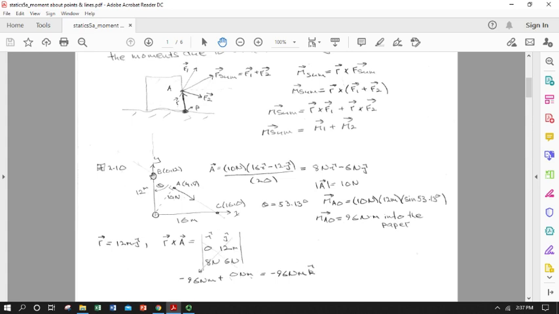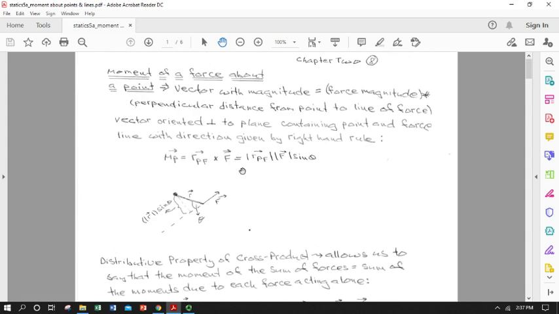Because, as everybody knows, moment and torque are not in newtons, they are in newton meters, right? Because, let's go back up to the definition, you're keeping the magnitude of the radius and the force. So radius is going to be in length and force is going to be in force units. So newton meters, foot-pounds, things like that. So it'll be length times force.